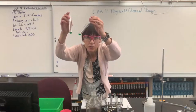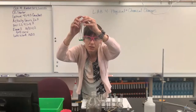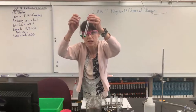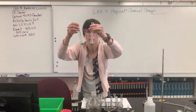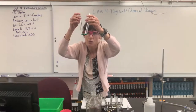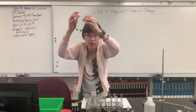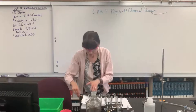So heating it up, that was just a physical change. It's identical green. It looks exactly the same. Turned black, which was probably an oxidation. And then we put the HCl, it reacted, and it just probably took on, it burned, is what it is. But then when you put the HCl, it brought it back to its original chemical composition. Wow. Wouldn't have guessed that. It's green, green, green. Let's record that.